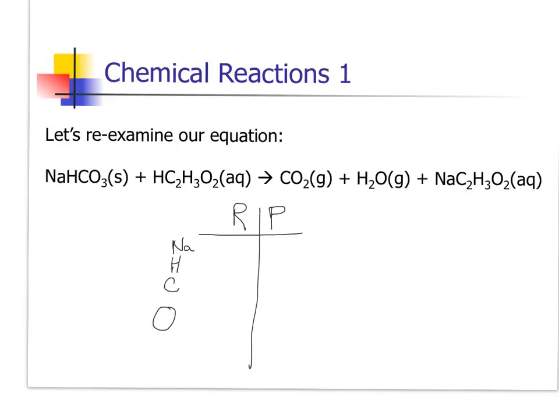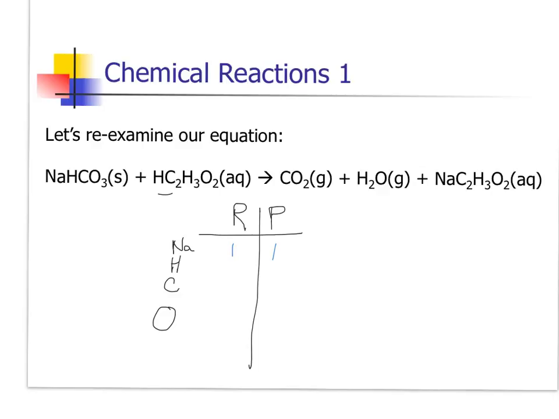And so I can see that by just writing out, I have sodium hydrogen carbonate. I have a sodium, I have a hydrogen, I have carbon, I have oxygen. And if I look at my acetic acid, I have a hydrogen, a carbon, hydrogen, oxygen. So everything is taken into account. Now I count how many sodium I have on my reactant side. Well, I have 1. And on my product side, I also have 1.